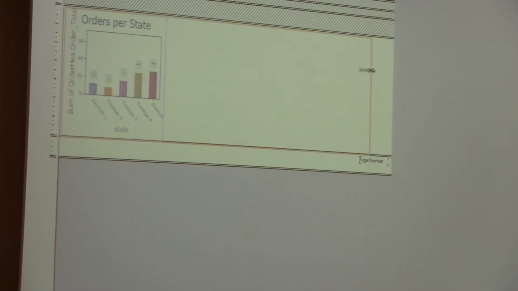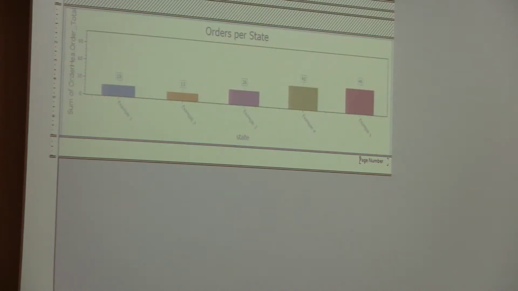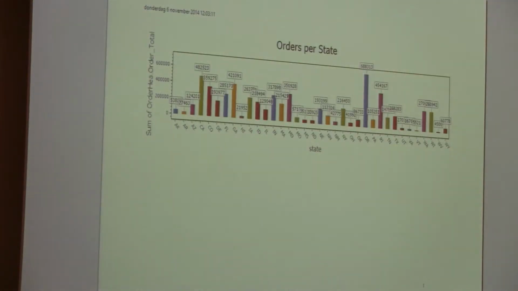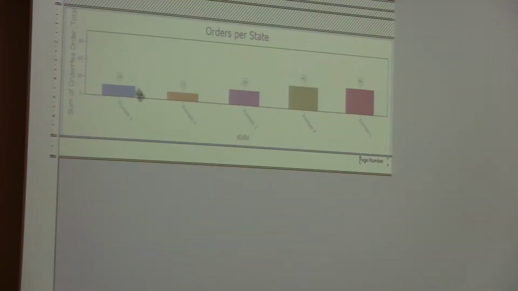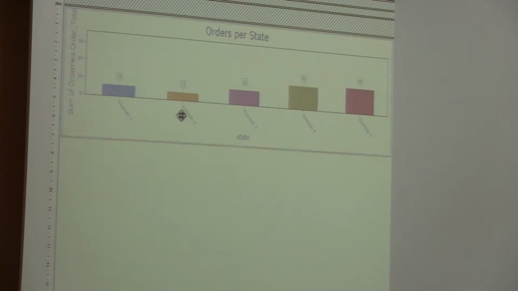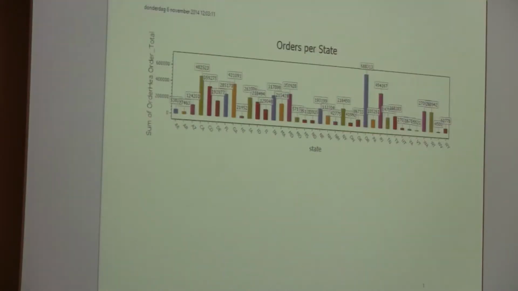Let's make the chart wider so that it fits the full width of the section. And let's run the report. And there's my orders per state chart that says how the customers perform. Let's make it also a bit bigger by enlarging this section. Pull down the chart a bit this way. Then we have more space.